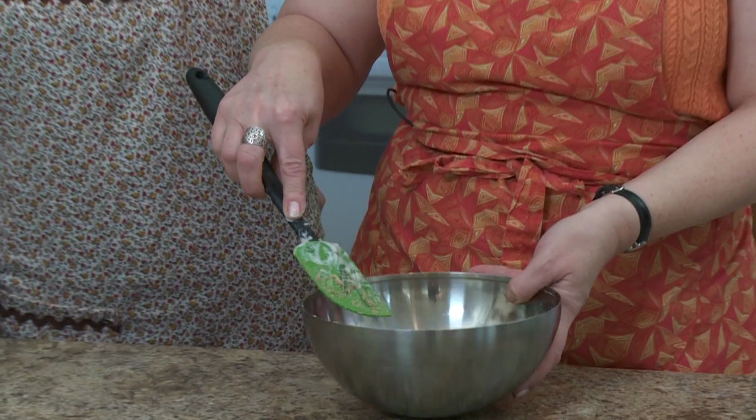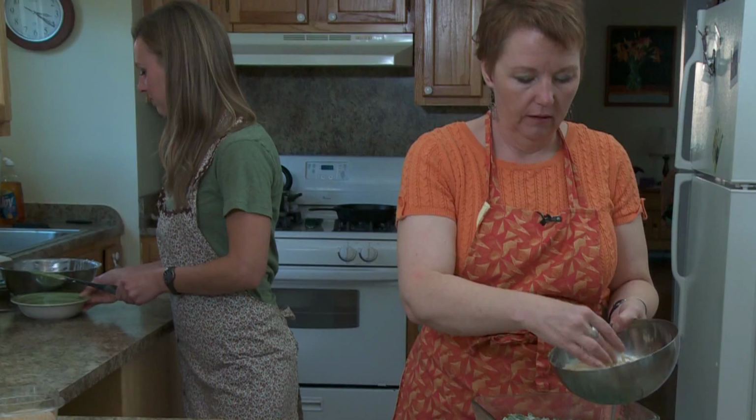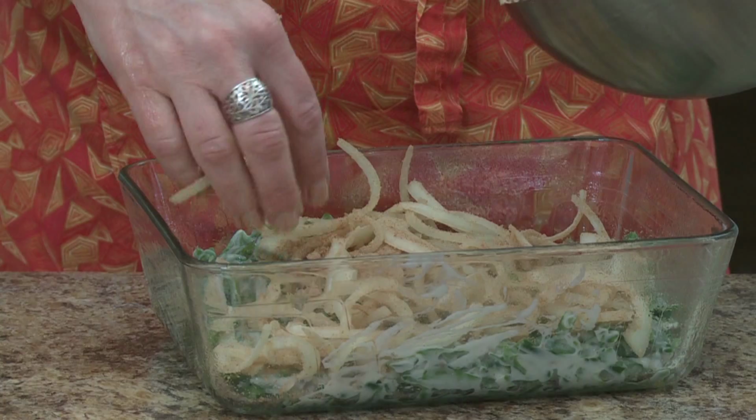And I'm going to use my handy spatula. There's a little pun in that, I'm sorry.